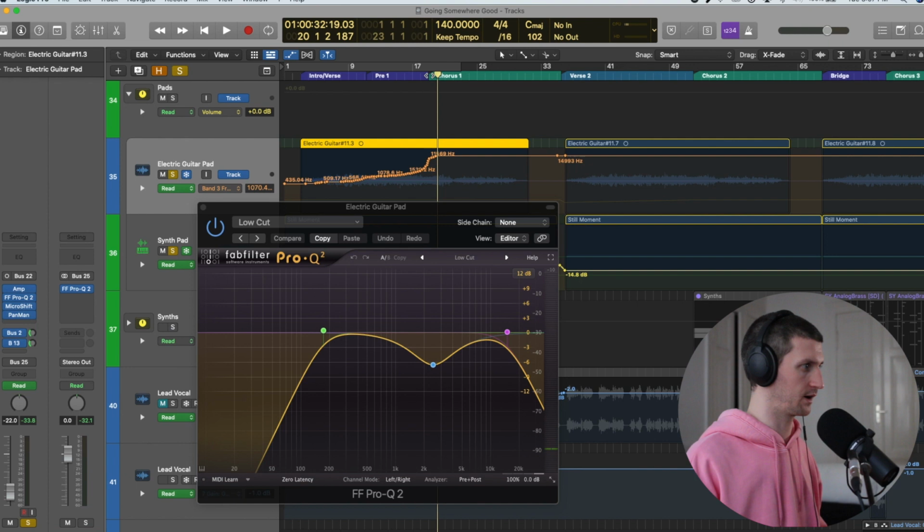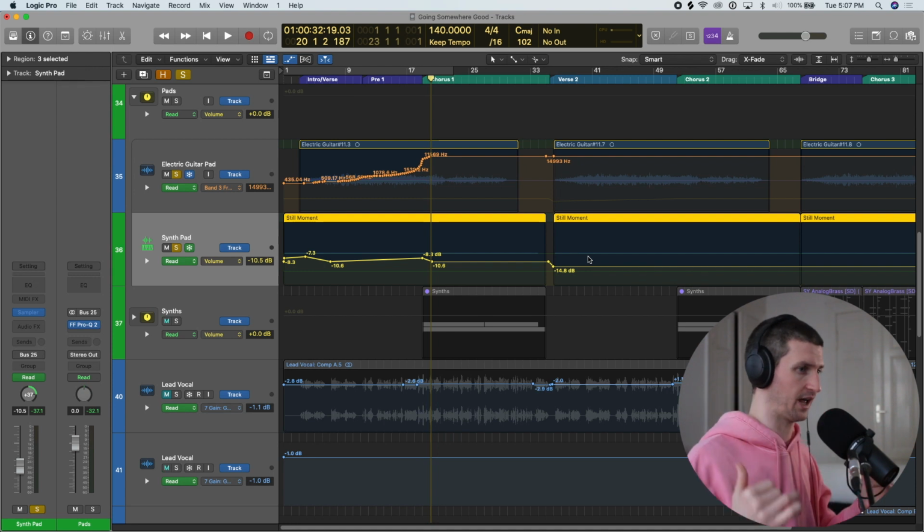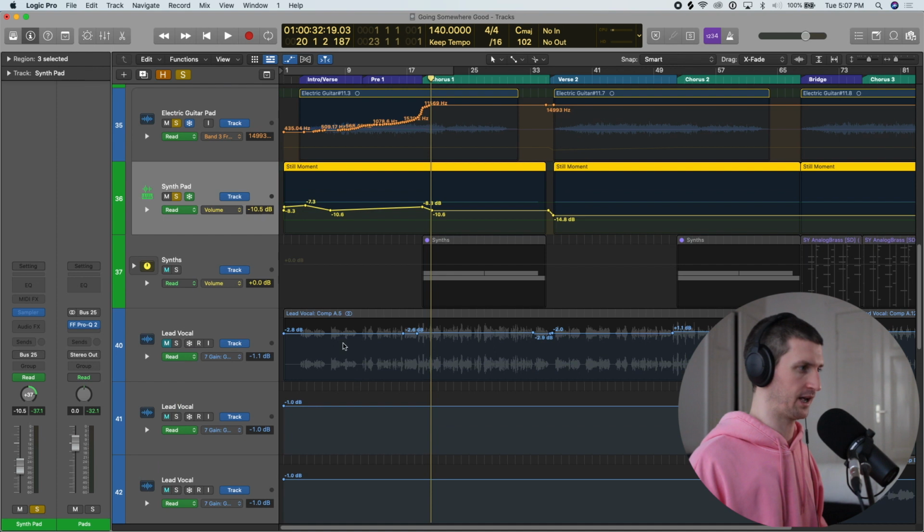There's a build somewhere. You can see on this synth pad too, we have just a bit of volume automation. So if everything had no automation, it was just flat, it would sound kind of bad actually. Even the lead vocal here, I've done some gain automation. Some things I was singing a bit too loud, so I wanted to bring it down so the compressor doesn't have to work as hard.